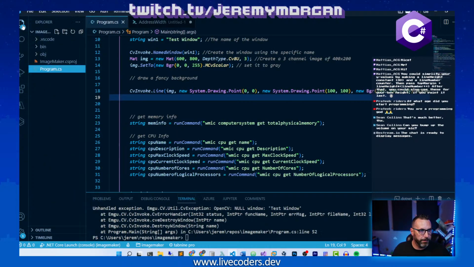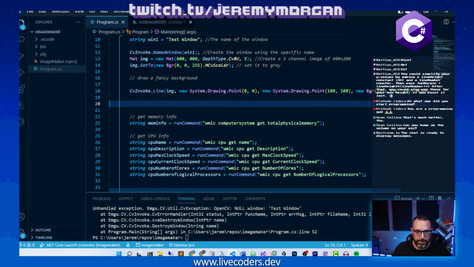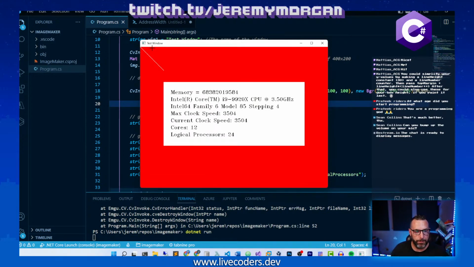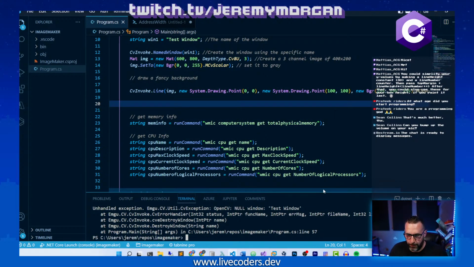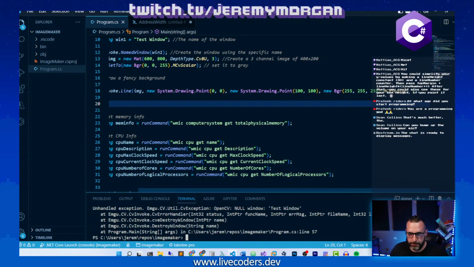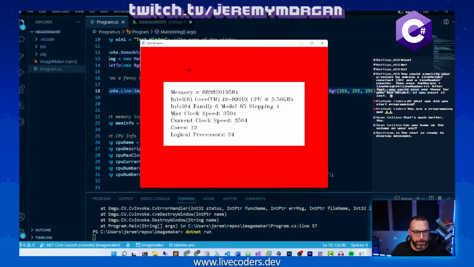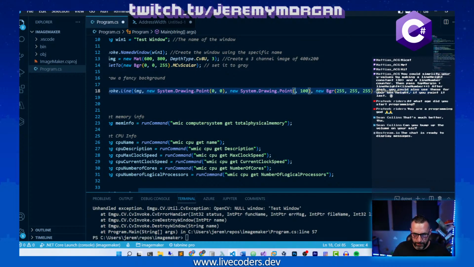So bring it over here where people can see it, and we'll run this. We should have a little white diagonal line. There we go, white diagonal line. So what I do here is 0. Now it should not be diagonal at this point. However, I got my X's and Y's mixed up.